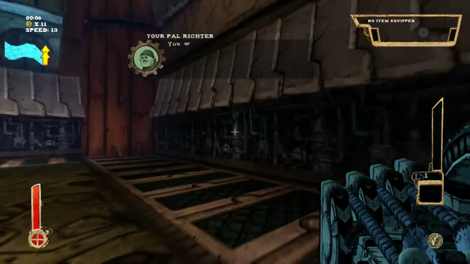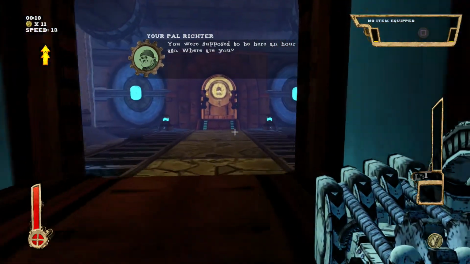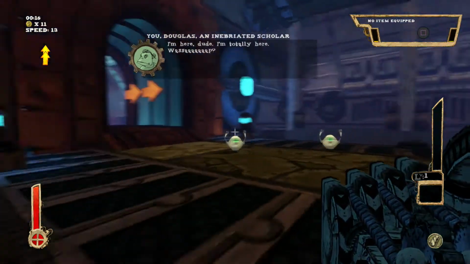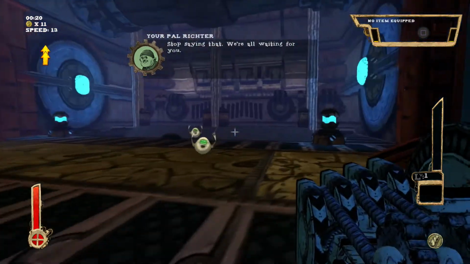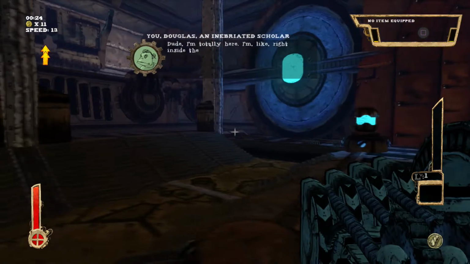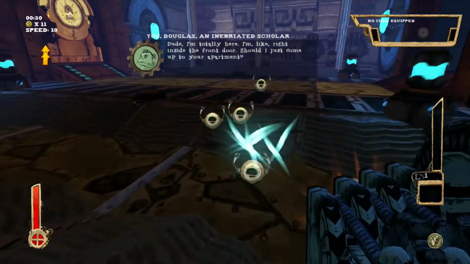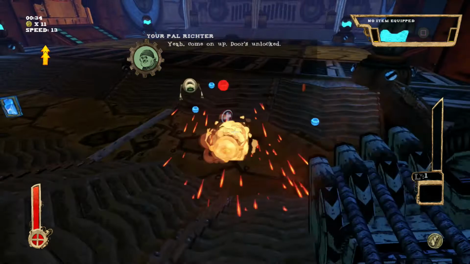Hey Richard, hey, what's up? Oh yeah, you were supposed to be here an hour ago, where are you? I'm here, dude. I'm totally here. What's up? Stop saying that, we're all waiting for you. Dude, I'm totally here. I'm like right inside the front door. Should I just come up to your apartment? Yeah, come on up, door's unlocked.